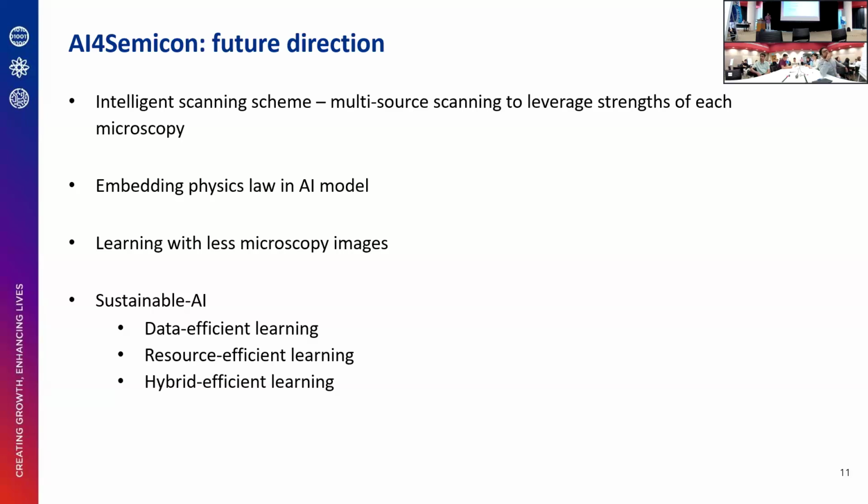And also moving on to sustainability, because Gen AI needs a lot of computation resources. In some instances, the sustainability is questionable. So sustainable AI can also be thought of. Suppose you train one model, how can the model adapt efficiently, with limited data is one, and with the resource, you don't need a huge GPU setup and all. In those scenarios, how can the resource be efficiently adapted? There's one more thing which can be thought of seriously, the hybrid approach, a combination of both data and resource, and how we can optimally use it. I think these are all the points which I want to highlight.